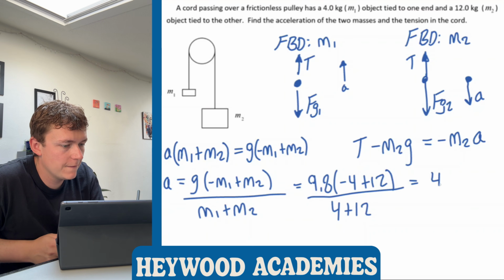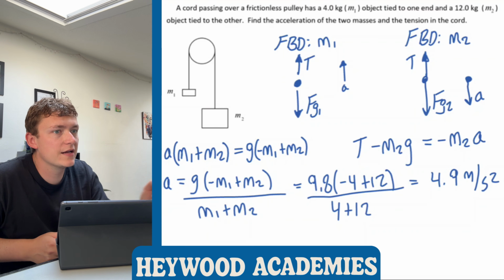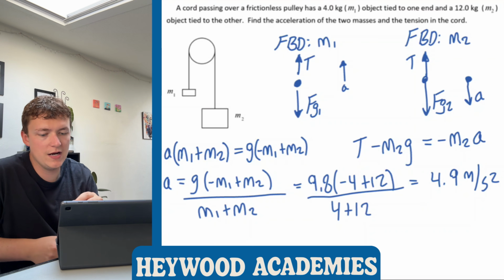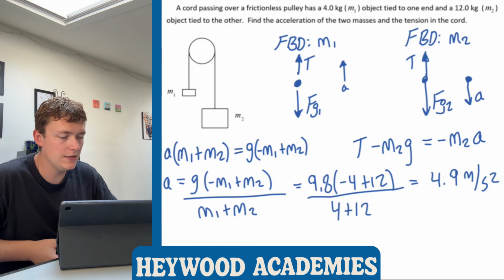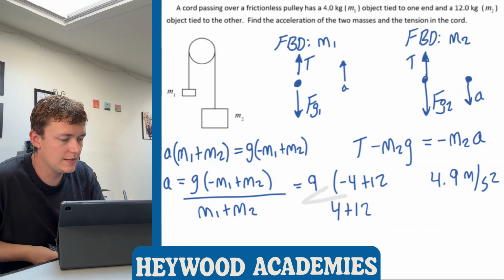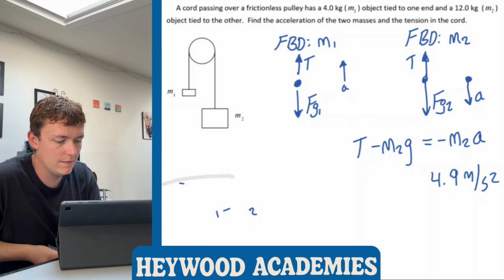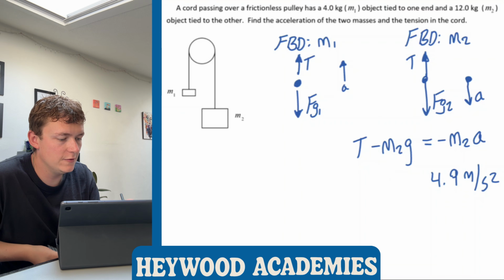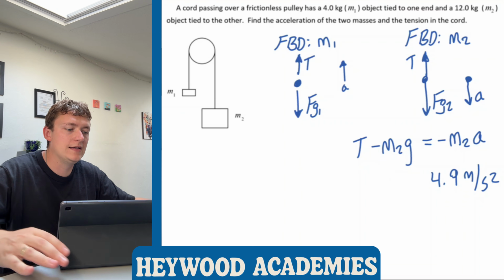Alright, so that gives us 4.9 meters per second squared. Let's check that answer before we get too carried away here. 4.9 meters per second squared. Okay, that looks good. So now let's go and do the tension. The only thing I need from this is I need to just keep that 4.9 meters per second squared number handy. I'm going to get rid of all this gross algebra, and we're going to go back to this equation that I left behind here.